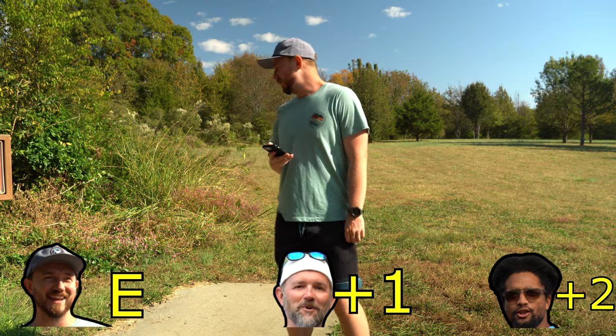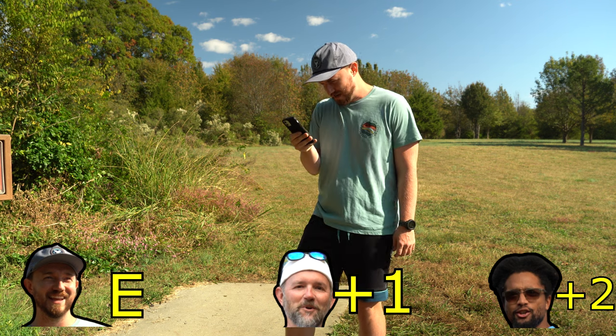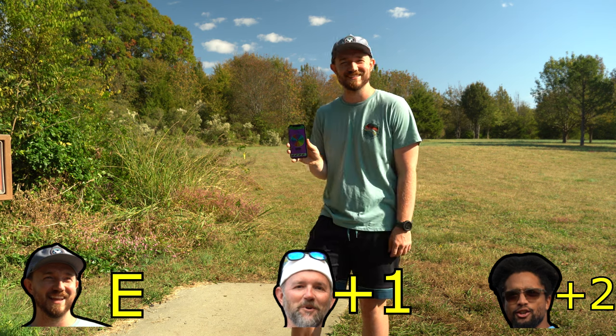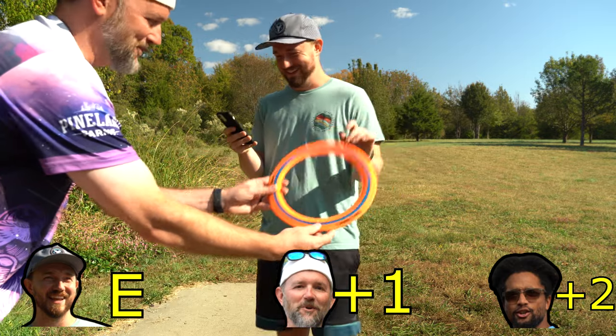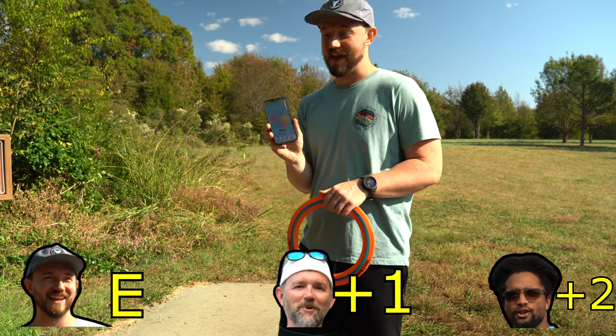All right, we got a long hole here. What is this? 290 par three, basically straight ahead. I will be throwing the Dave and Buster's. We'll see how Dave and Buster's goes. I've never thrown it before. All right, say bye to this disc. It's gonna end up in a tree somewhere. Jeremy, you got the gopher. Yeah, all right. Jeremy with the gopher. That is a solid pull.